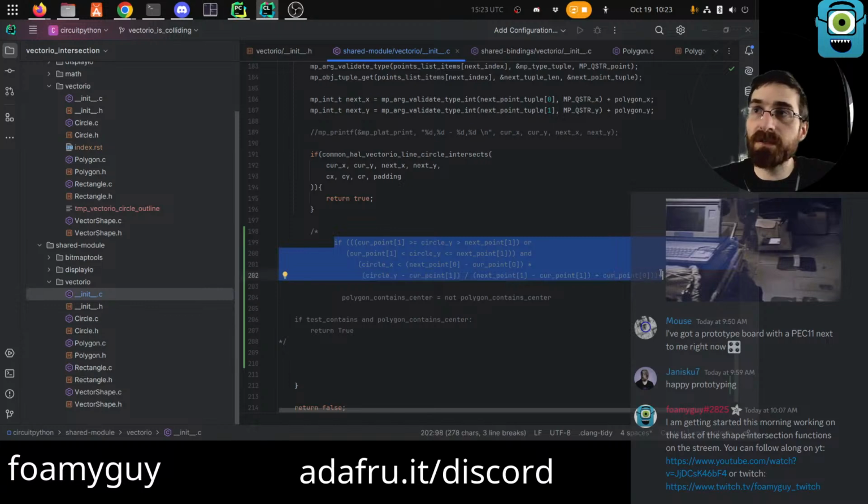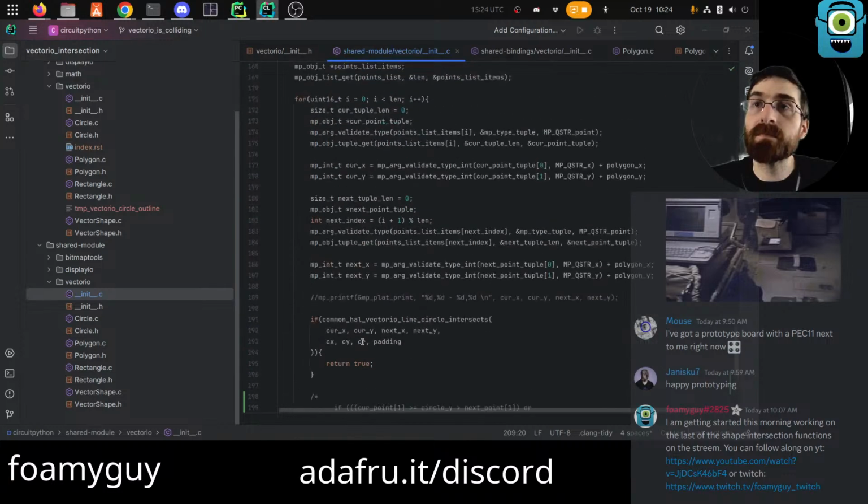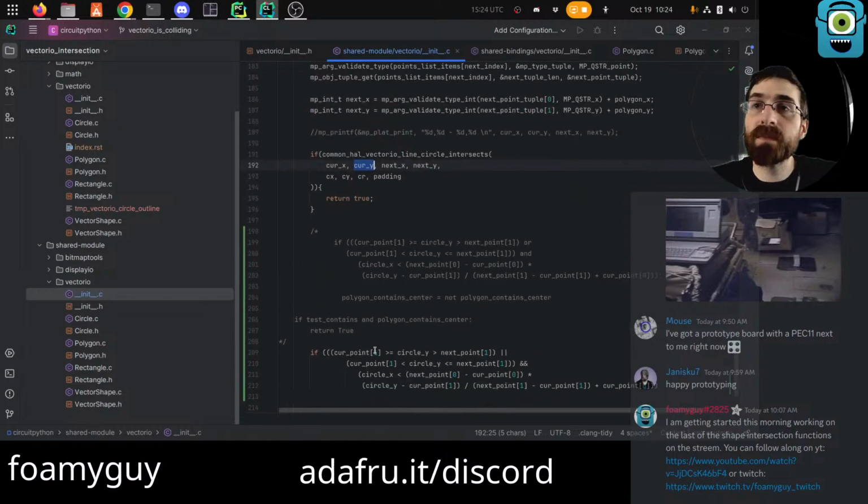I will start from it for the C code as well, though. But or doesn't work like that, and doesn't work like that. And the names of these are all probably wrong. So cur point 1 would be cur y, because that was going to be a tuple in Python land, and so 0 would have been x and 1 would have been y.